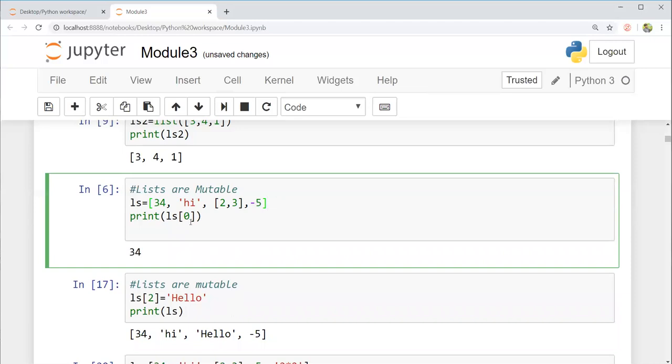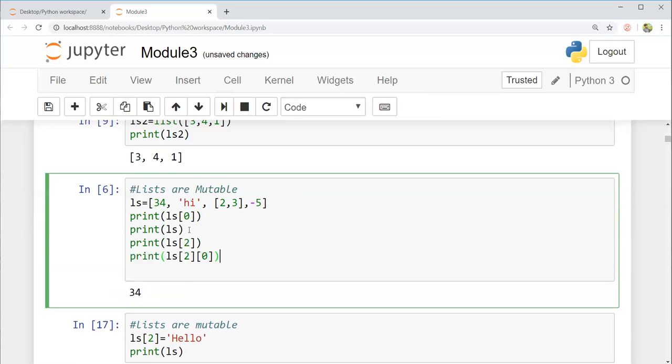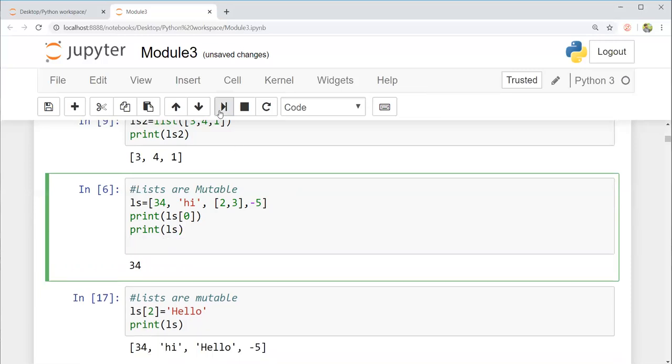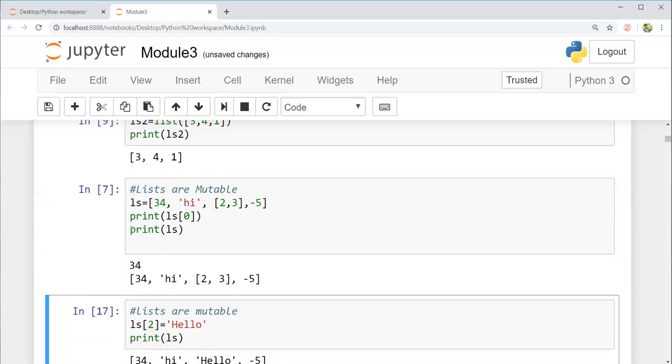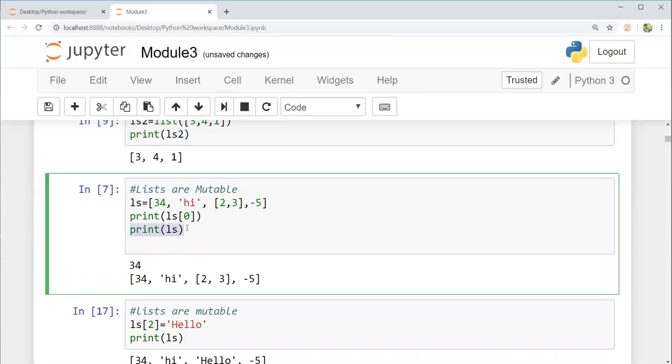Likewise, let us think about accessing the elements, how I can access. So print ls, and I would access the entire list, which has been printed.